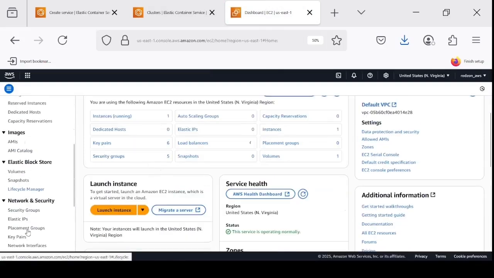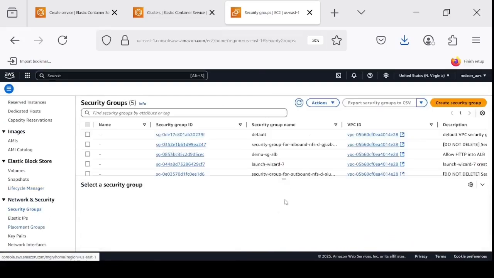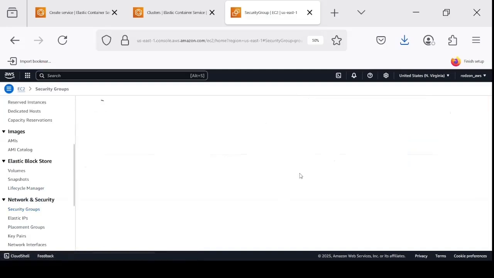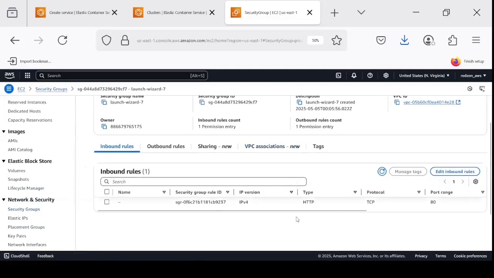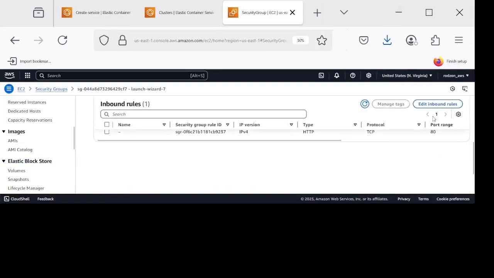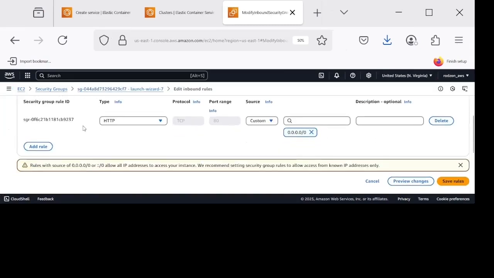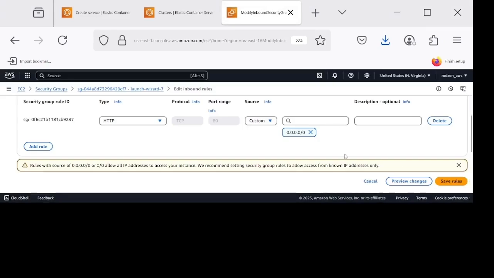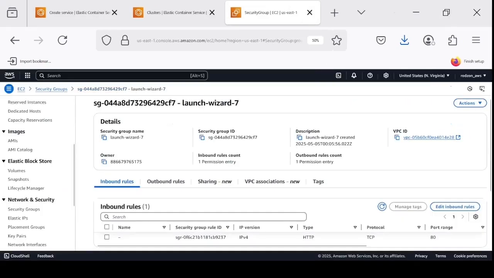You can see here. So here we're using port 80. Okay.